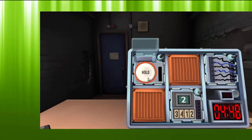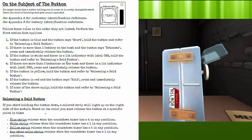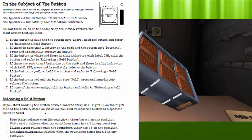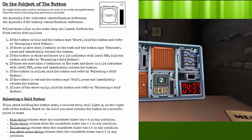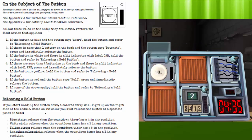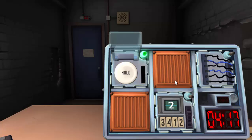All right, first thing is the button thing. It's white and it says hold. Yes, and there's two batteries on it. All right, it says hold, and it's white. Yeah, and there's two batteries. Okay. Hold it. All right, it's red. All right, one. Oh, crap, I just missed one. Oh, okay, cool.